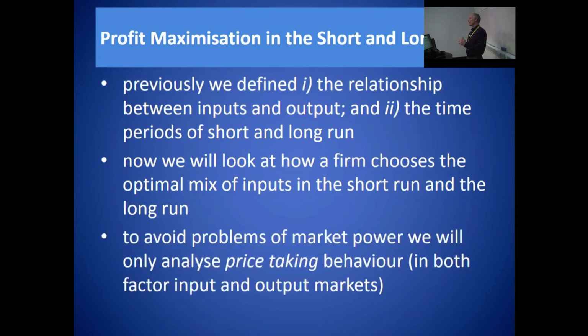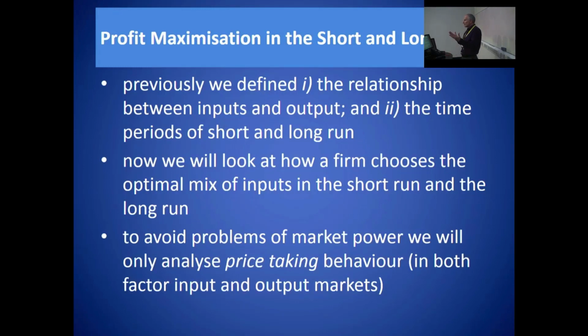To avoid problems associated with market power, and indeed market power is going to be our next topic, when we look at this question of what the optimal inputs to use are, we're only going to look at the case of a price-taking firm. That is a firm without any market power. And we're going to abstract from market power in both the factor input and output markets.